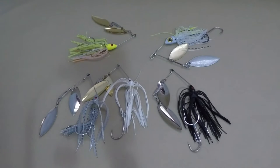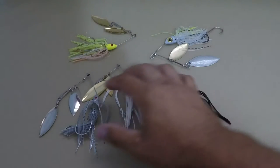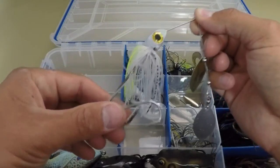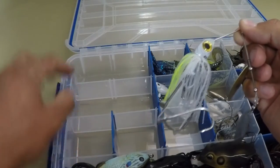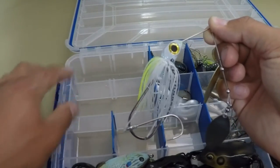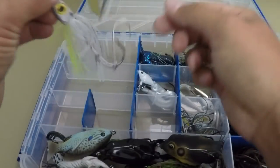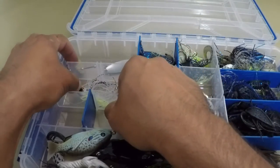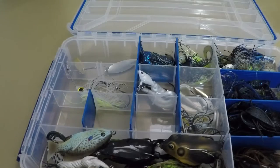Before I shut the video off, I'm going to show you guys how I store these in my tackle box. I own two of the 3700 Flambeau waterproof tackle boxes, and I can generally keep everything I need in them other than terminal tackle. This is how I store my spinner baits: I take the trailer hook, bend it over, and I've cut a notch in one of the compartments using a razor blade — two slits, not all the way down, about a quarter inch from the bottom. Then you twist in the trailer hook and slide that bar right into the slot, and it sits in there perfectly.